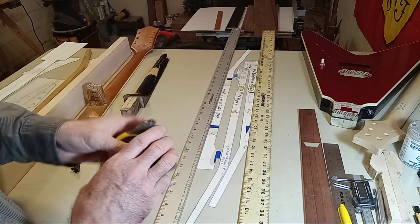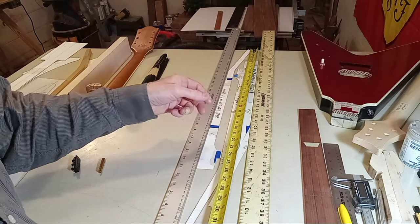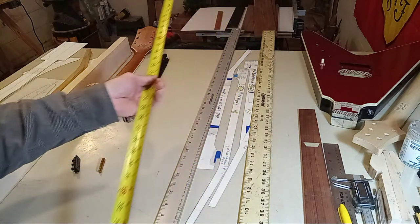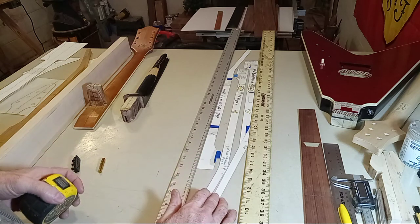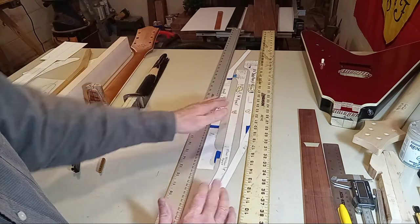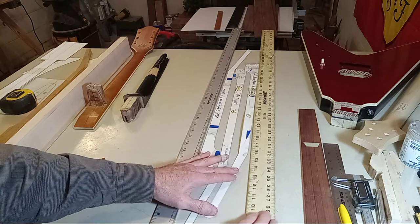I'm going to give that measurement one more time, and I'm giving you exact. I'm not fudging anything. 32.5 is your bare minimum. If you're over 32.5, you'll still be fine, and you won't have to do any creative work, or you won't be worried about having to clean up any corners that got cut off and stuff like that. So I think that's enough general conversation about that.